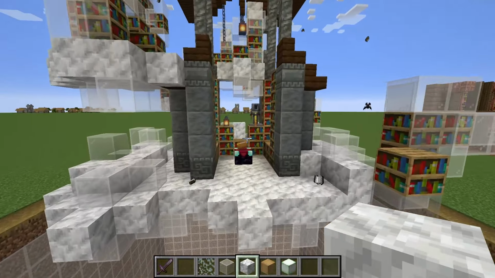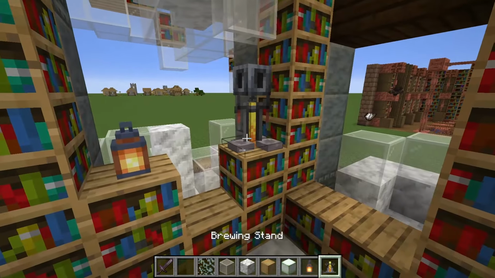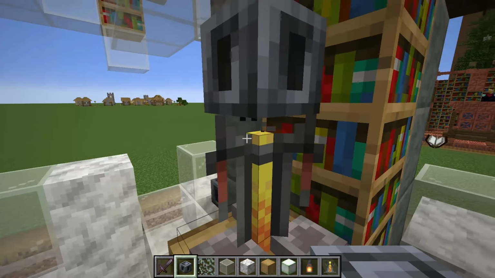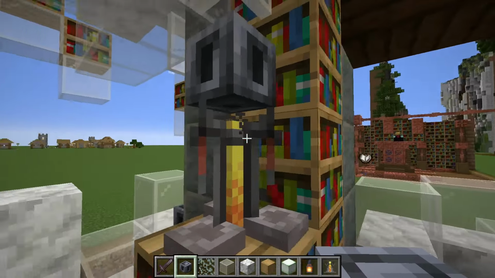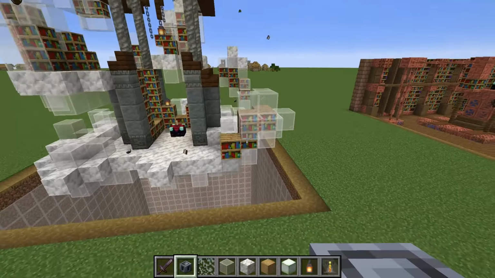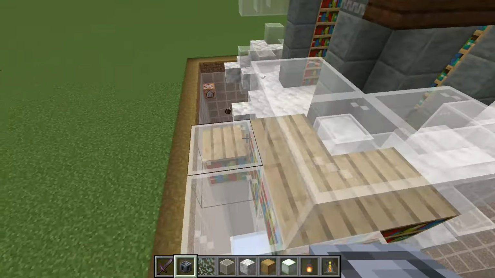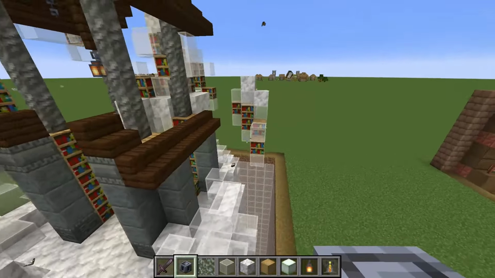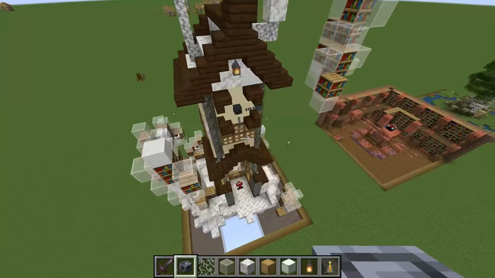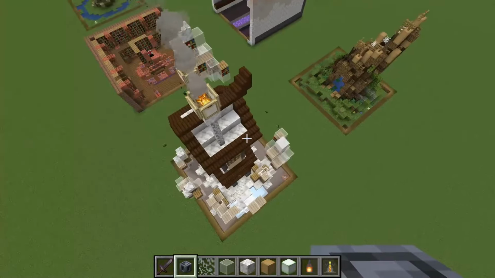If you're talking about decoration itself, you can add a lot more here and there. For this one I just added a lantern, brewing stand with a new heavy core on top of it, which makes it look like it's almost standing on top of the brewing stand. If you can see, it's almost like a heavy core holder. Now if you look at what's going around the building, you see that there's multiple small clouds. These are supposed to be small clouds, yeah. And inside the small clouds there are more books, and the books are going around in a spiral around the clock tower. Let's see, it goes up in a spiral, which makes it look so much cooler in my opinion.